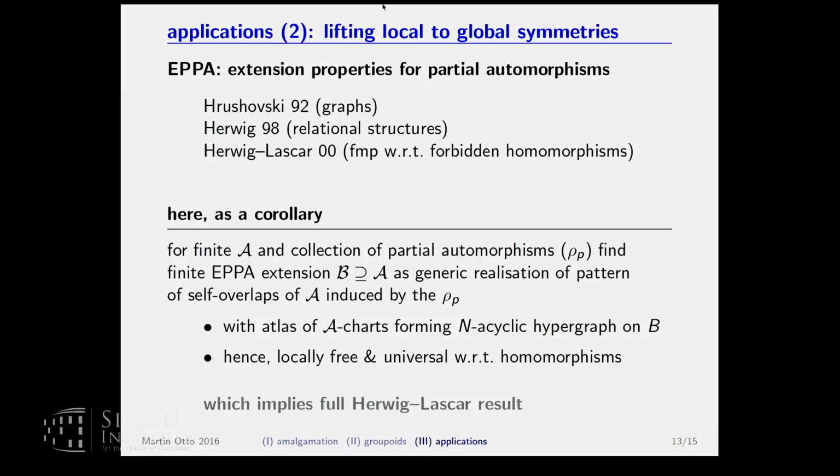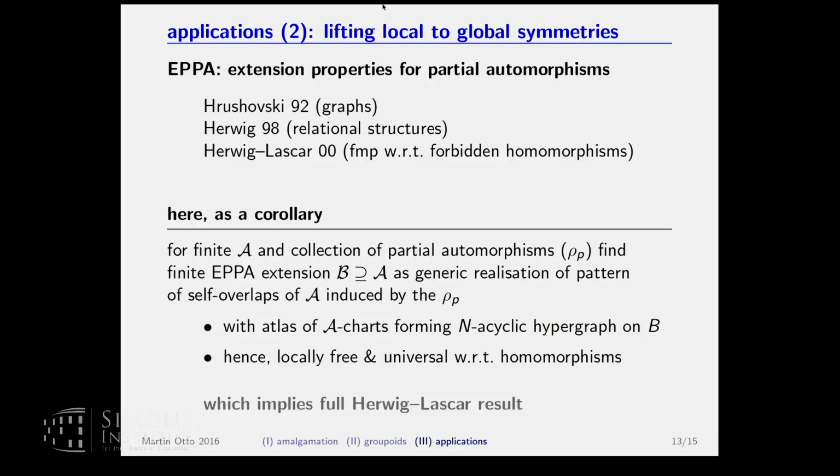and therefore remains universal with respect to homomorphisms. And this is interesting because the strongest of the results that you have up here is a conditional statement, and it works within a class of structures with some set of forbidden homomorphisms. So you forbid certain configurations in the target structures and of course in the given input structure A, and then the statement has to be turned into a finite model property that says if you have any solution, any such extension that extends the given partial symmetries to global automorphisms of a structure that doesn't realize the forbidden configurations, then you have a finite solution of this kind.